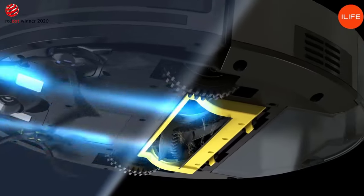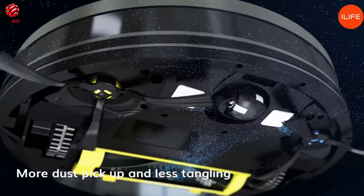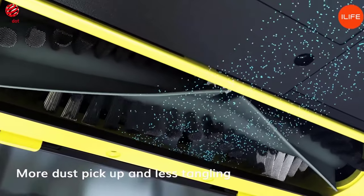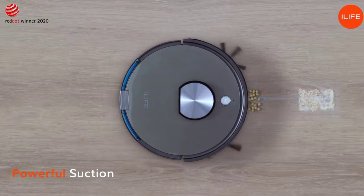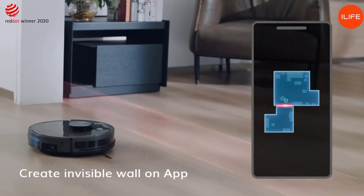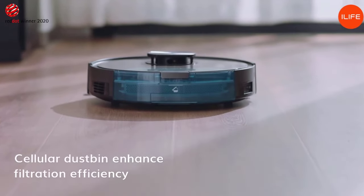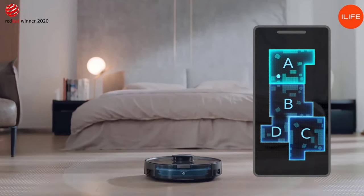Like its predecessor, the iLife V5S Pro 2 has a slim disc design that enables it to get underneath furniture without getting stuck. The real difference is in the upgraded smart Euro navigation technology, which will clean your floors more efficiently and in less time.